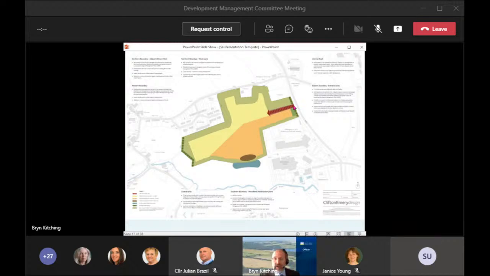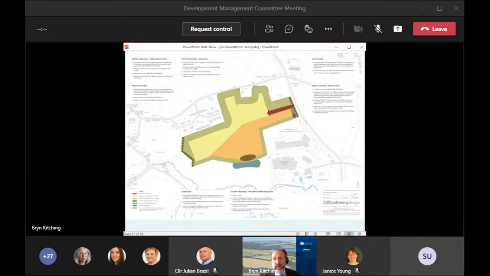It shows screening and a setback, so development would not come right up to the road. So we'd have a green setback of a development with access coming in here, and then the different colours relate to different potential densities of development. So on the higher land, I would be saying a lower density development, and then a slightly higher density on the lower land.